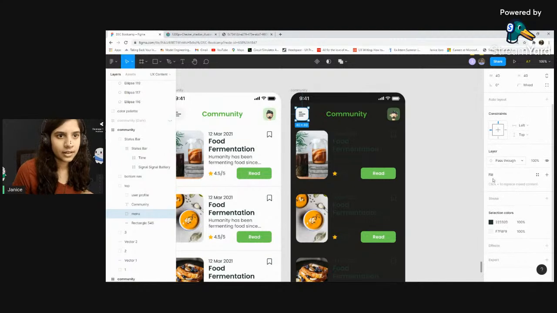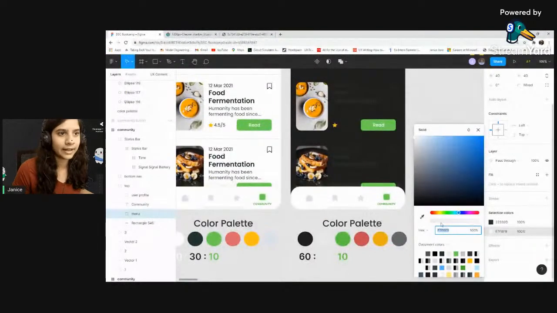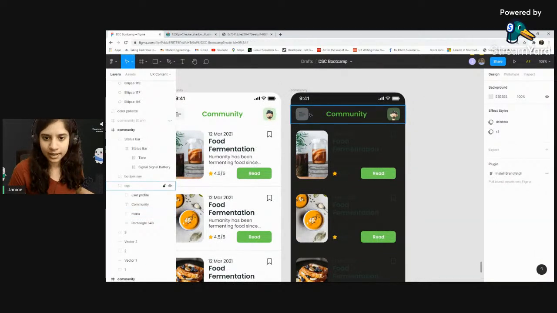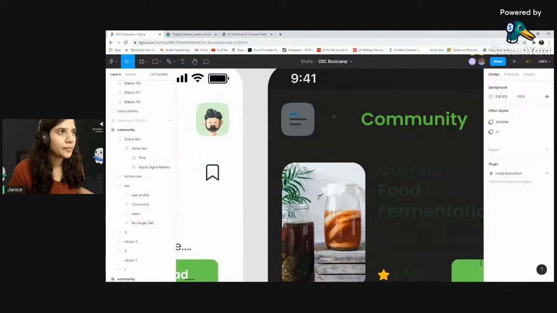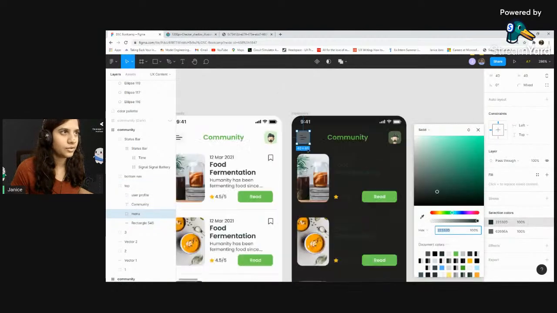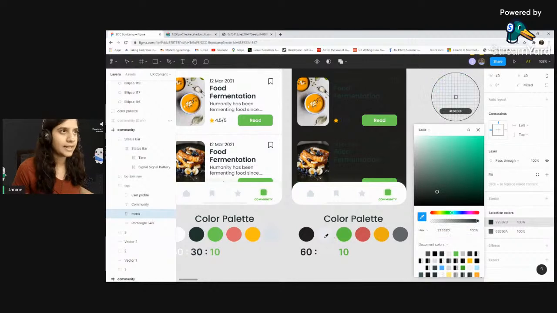And the background is white, so I'm just going to change it to the dark gray that we had. Okay, so now it's dark. You can see that. And the lines in the icon, I will change to our white color.